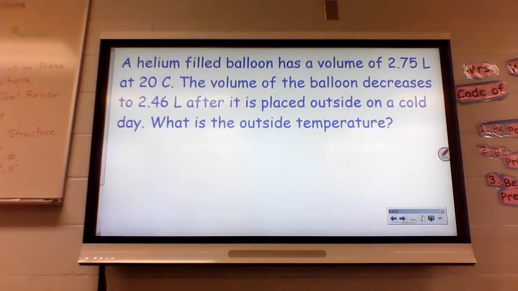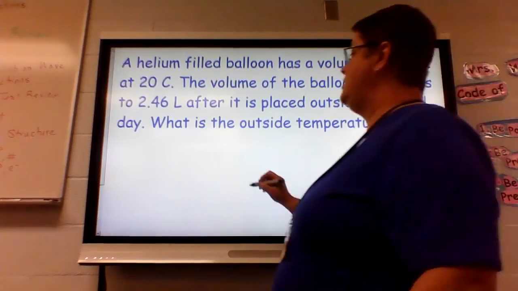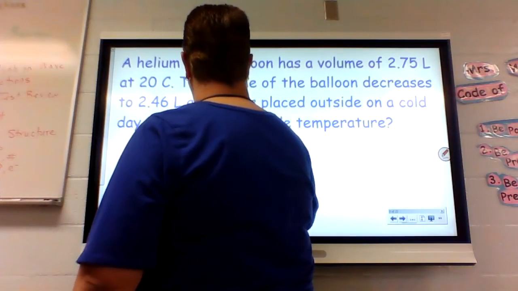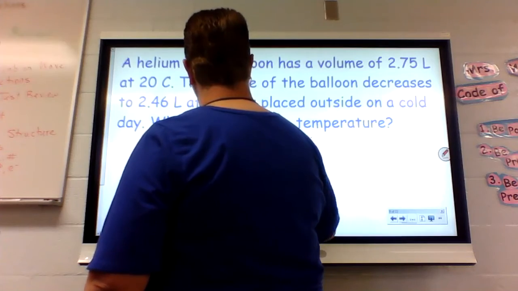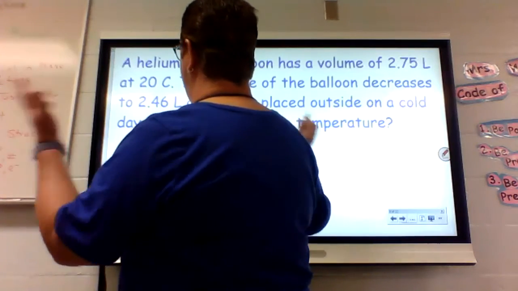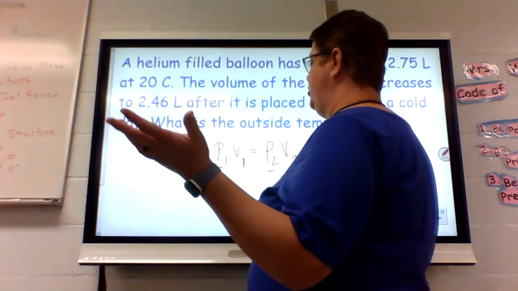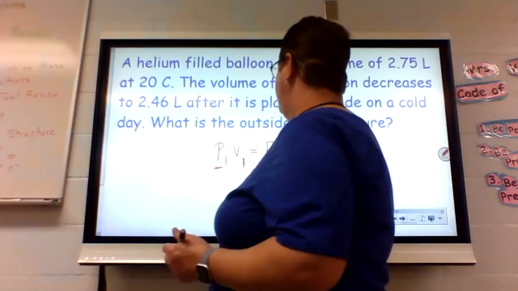Do you have an easier way to recognize if it's either Boyle's or Charles's? See how it says up there, nothing about ATMs? There's no pressure anywhere in the question. That's how you know that it will not have pressure. So it'd be Charles. If you went to use the other formula, you wouldn't have a pressure to plug in because there's no ATMs, no kPa, no pressure units anywhere in there. Does that make sense? That's how you would know it was not Boyle's.